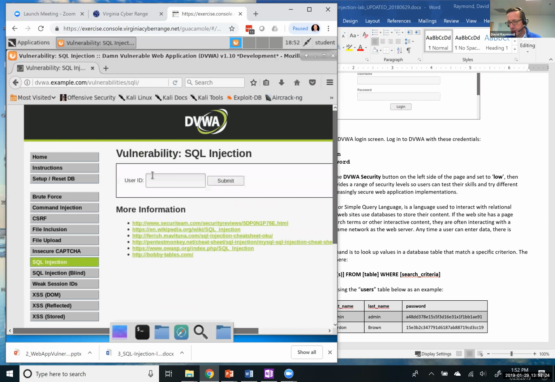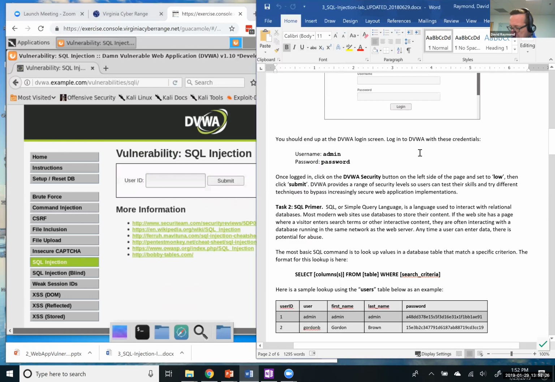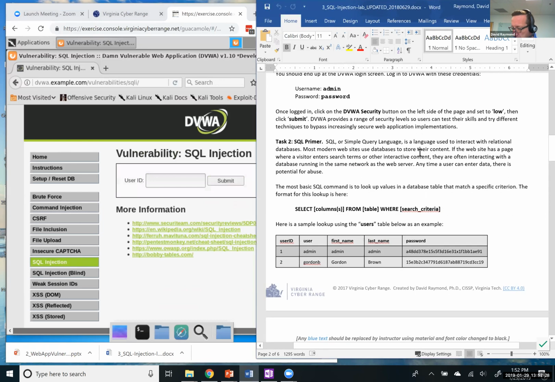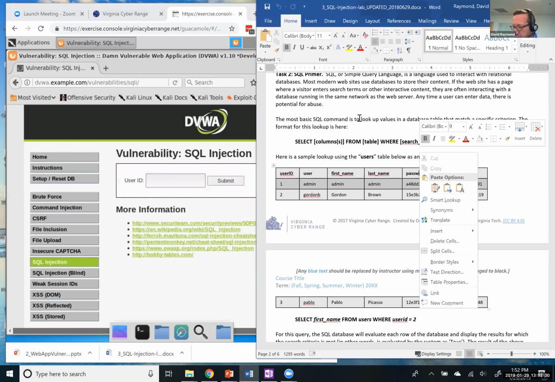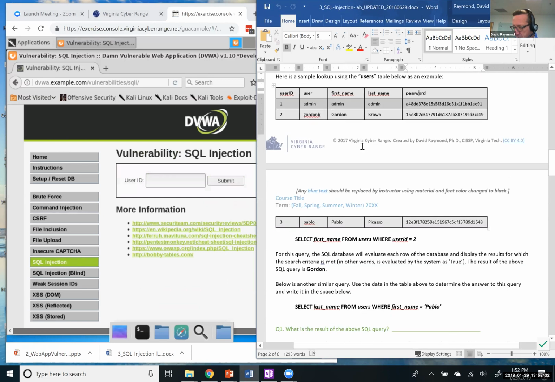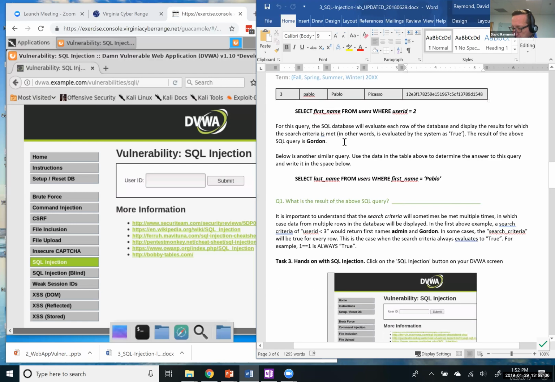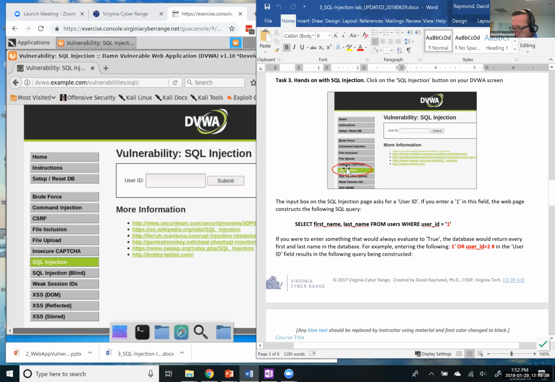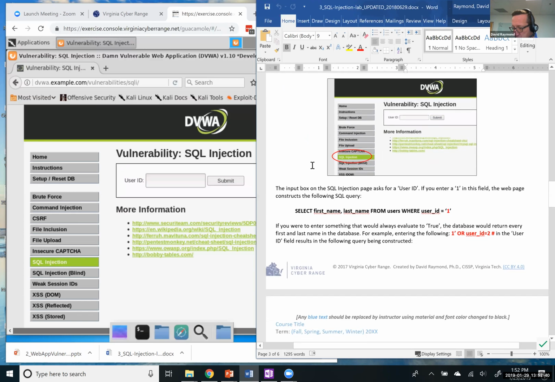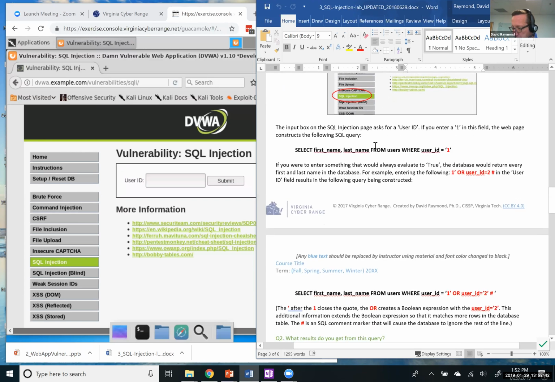Basically, what this is asking for is, okay, so the lab has this SQL primer that I just talked through. Same examples as before. So now I'm clicking on the SQL injection page, and so now the input box on the SQL injection page asks for a user ID. If you enter a 1 in this field, the web page constructs the following SQL query.